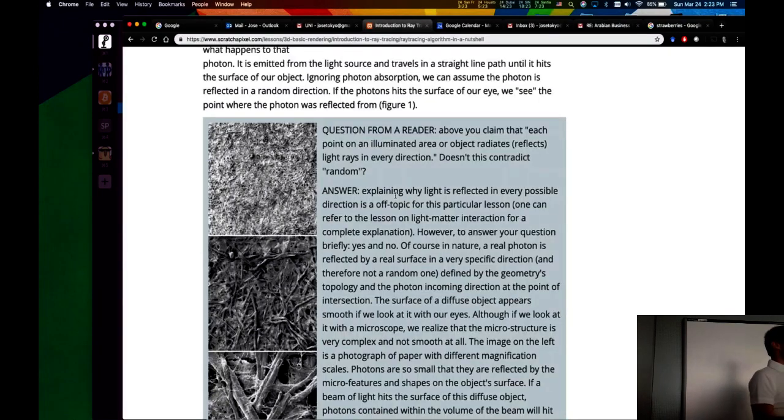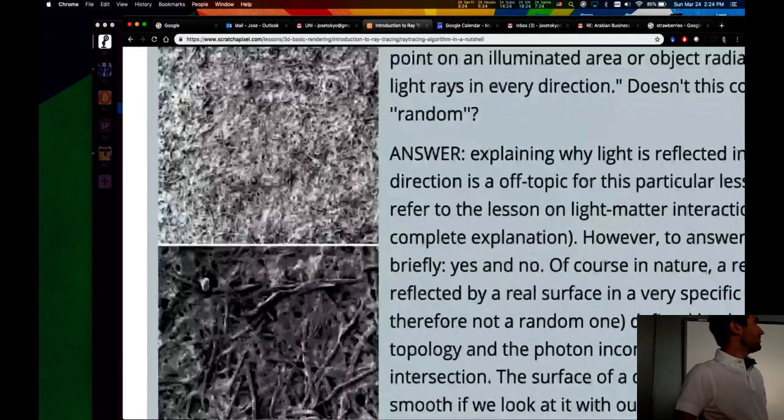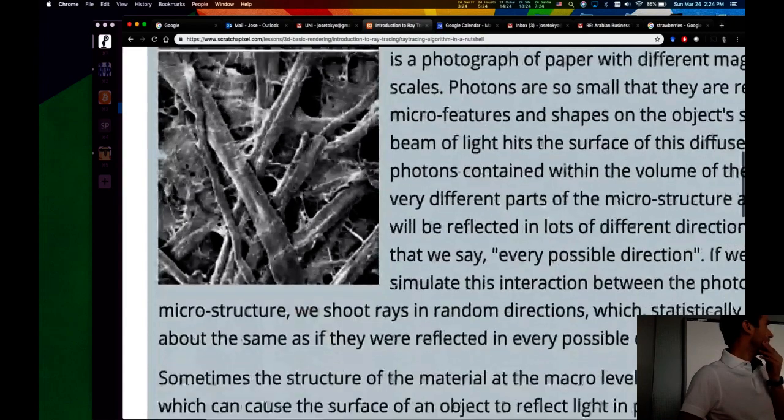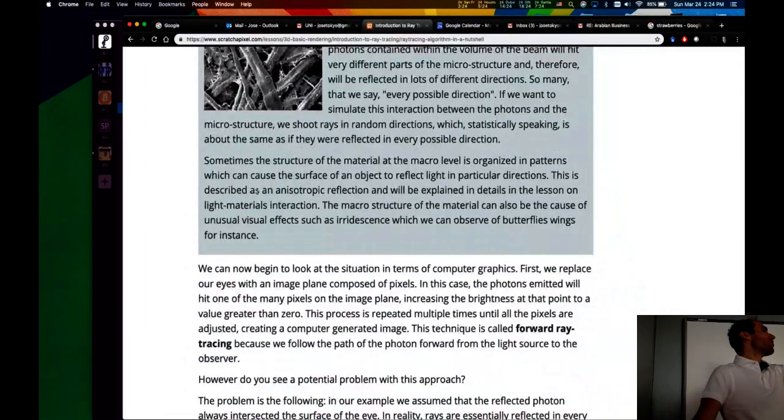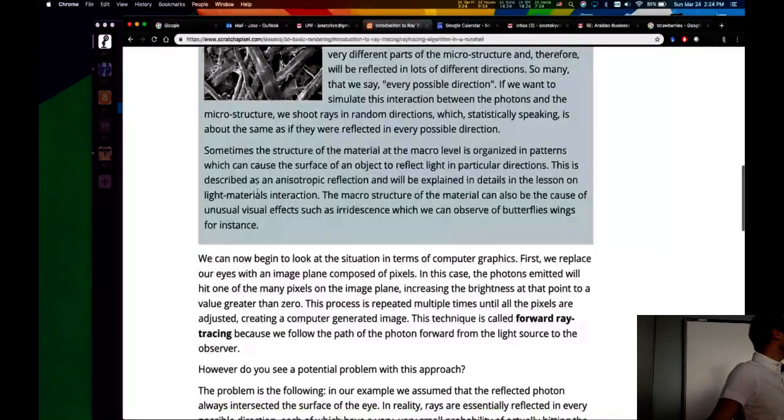Does it look like a mirror? No, then it's not flat. It means microscopically there's something. If you look with a microscope, you will see some weird stuff there, something like that, or like that. And that's what gives this look, not a mirror.